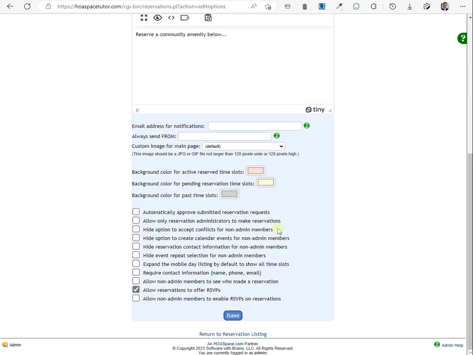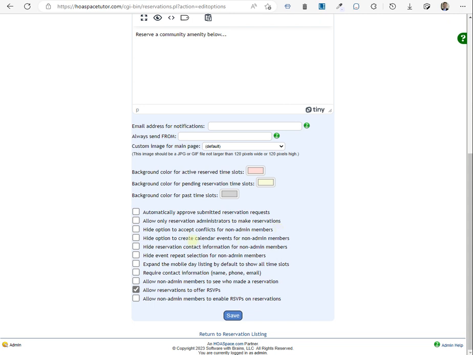If the box is not checked to accept conflicts, then what will happen is the system will go out and check. It'll look at all the future dates you're going for, and it'll say, sorry, one of these dates is not available, so you can't complete this reservation. And it will not complete the reservation at all. None of the dates will be reserved. If they then go back and check the box to accept conflicts and submit it again, it will go ahead and reserve all the open dates that aren't in conflict, and it will skip over the one that somebody else has already reserved. It won't overwrite their reservation. It'll just let them have the ones that you can have based on availability.